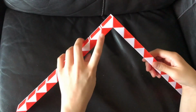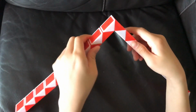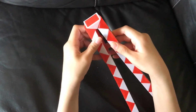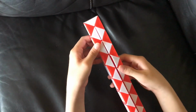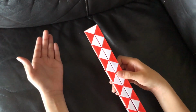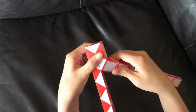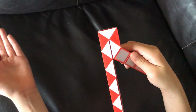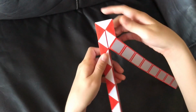Now, this orange one is gonna go down. After this orange one is gonna go down. And this one is also gonna go down.